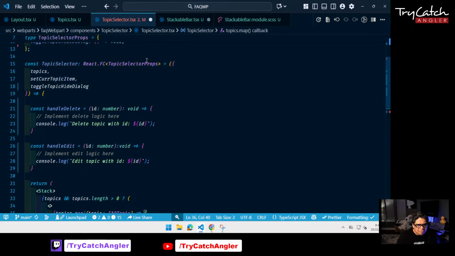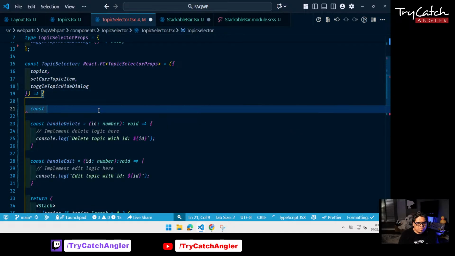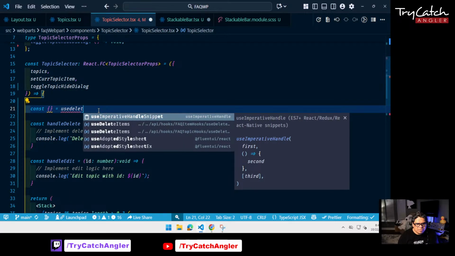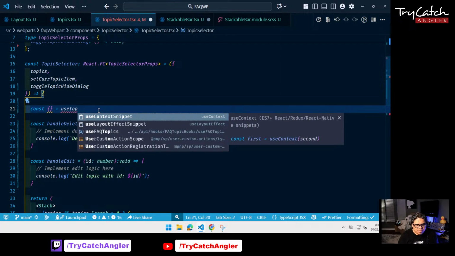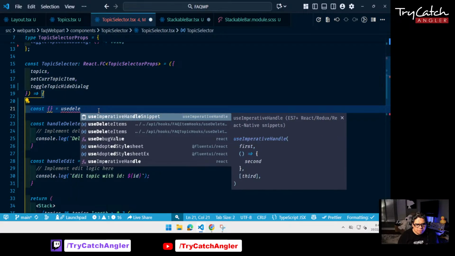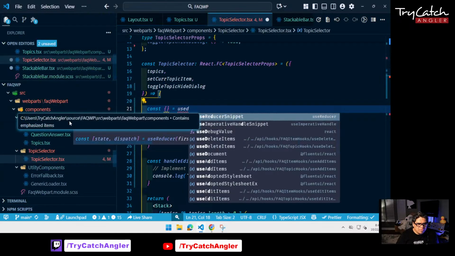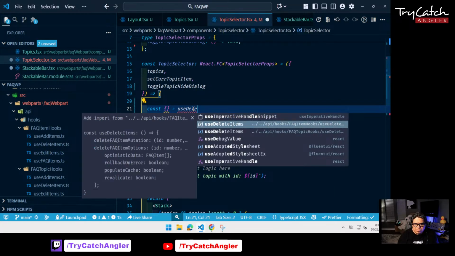So we have our topics being brought in here. So we can use delete topics, use topics, use delete. Or what was it called? We had hooks for this. Use delete items. Yep, use delete items, but we're using the topics.